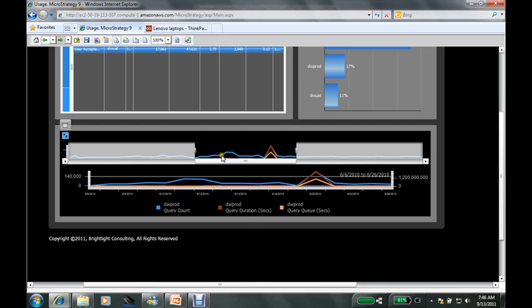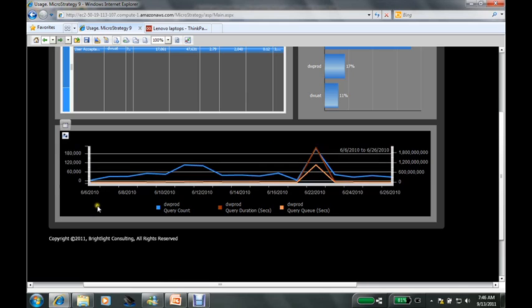You'll see in production, for example, on June 22nd, we had a fairly significant spike in query count where we hit over 200,000 queries for the day. You'll also notice we have a corresponding query duration that's also increased that day as well.